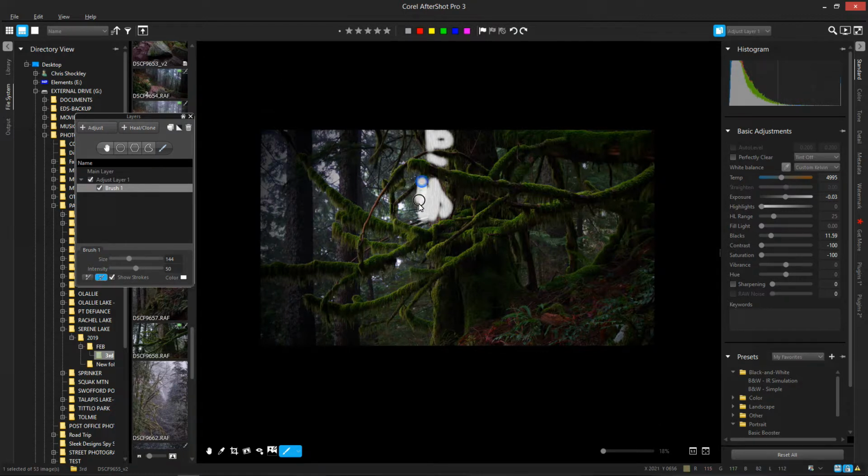So I can come over here and it looks like you're painting again, which is a little weird to me, but whatever. When you click off, it then goes away. So if I come in here and I say, I didn't want any of that, it can go away that way. So that's your eraser tool. And basically what you're doing is you're demasking an area. And so you click that again, and then you can obviously put that on again. And then I can change intensity to create a lighter effect. So again, that's going to apply less of the effect that you've got.